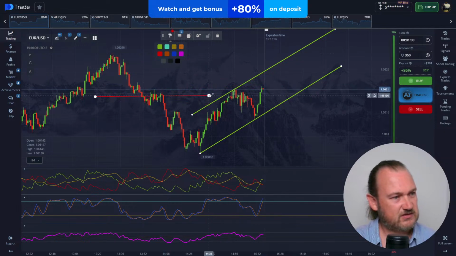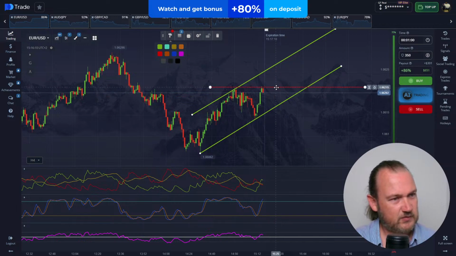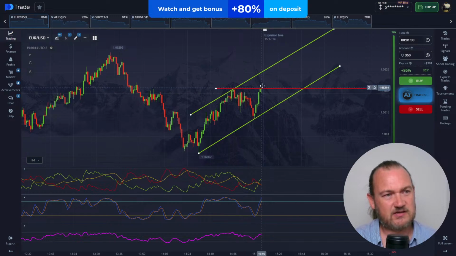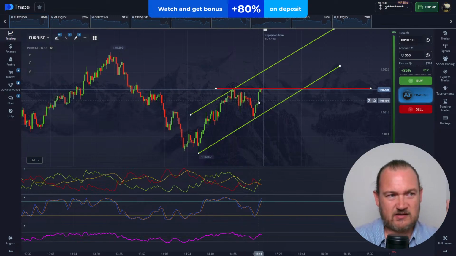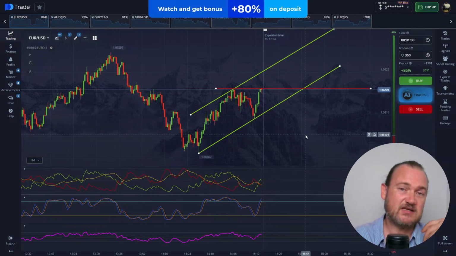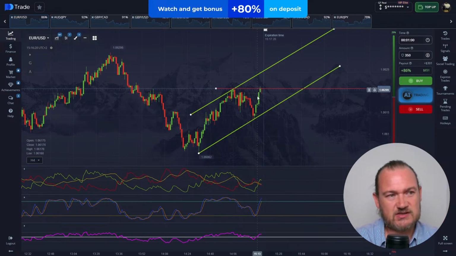What we have here is what we just looked at, and we have price forming a hitting a resistance area there. So it's another thing we need to keep an eye on. We might get a turn down here, but nothing on my charts is telling me that it is going to turn down immediately. So I'm just going to sit and wait and watch.